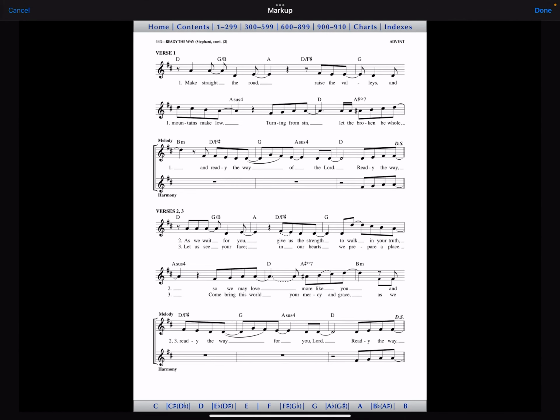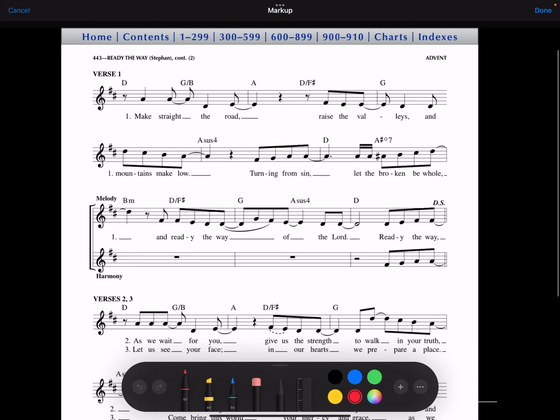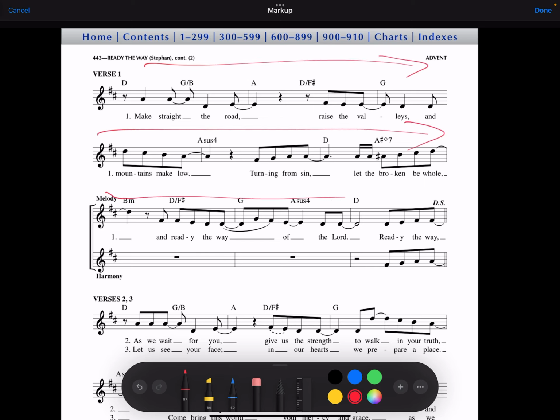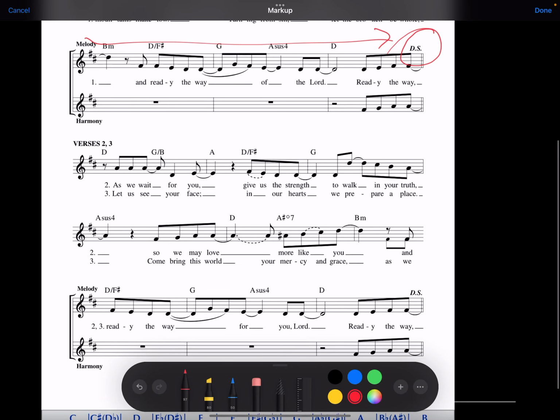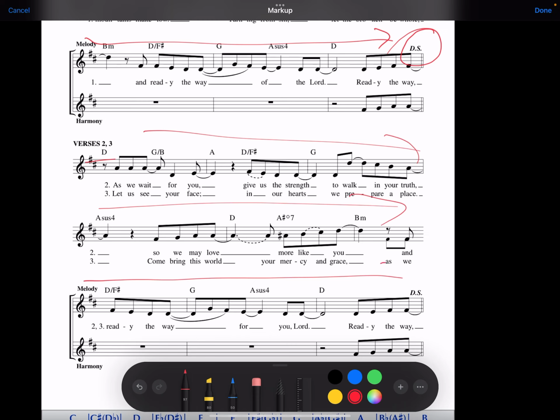And here's the second page, verse 1. Play that, play that, play that, and you have an instruction again, DS, del segno, to that funny looking S, that fancy S, okay? And you follow instructions there, and you do verse 2 and verse 3, and there it is again, DS.